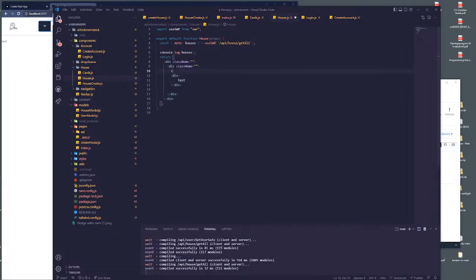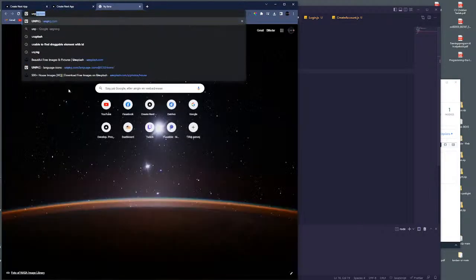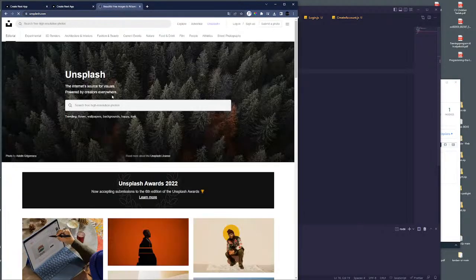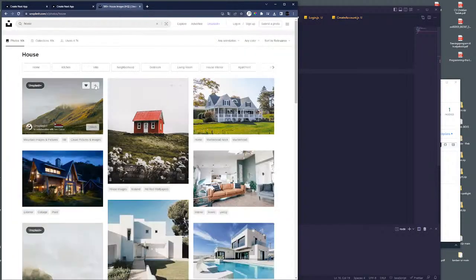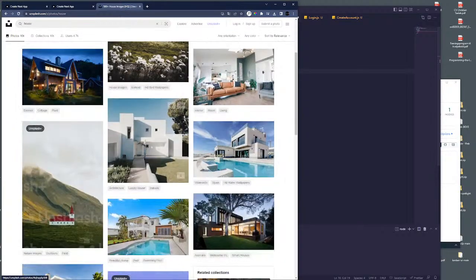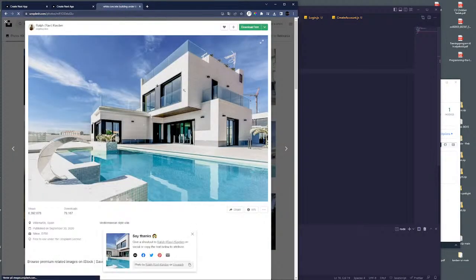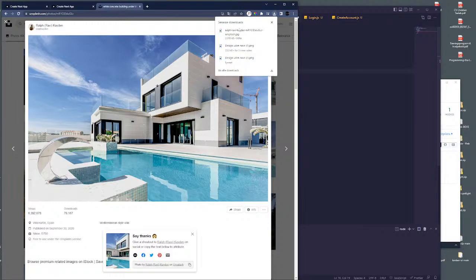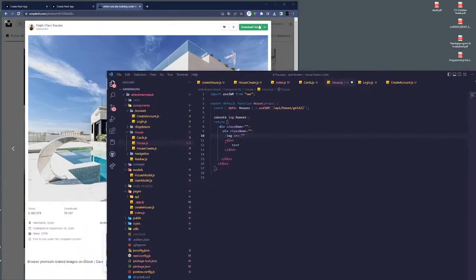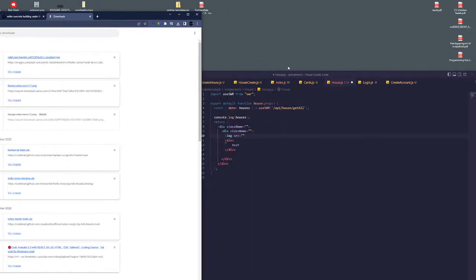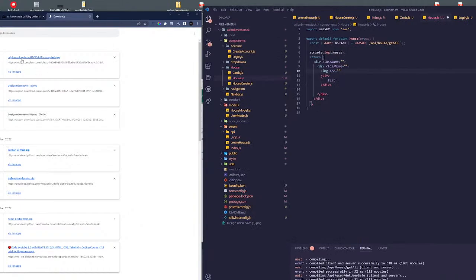Up above this we want an image. We want the source to be something locally. Let's just put a house in there. Let's just do this one. So here when I can't see anything, we take this house and put it in our public folder.